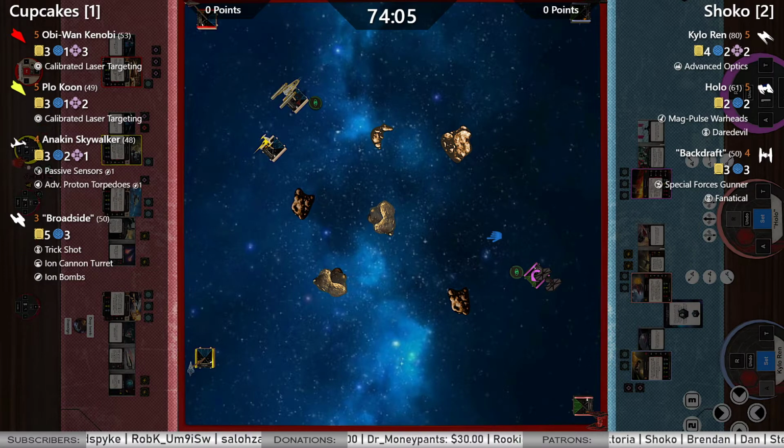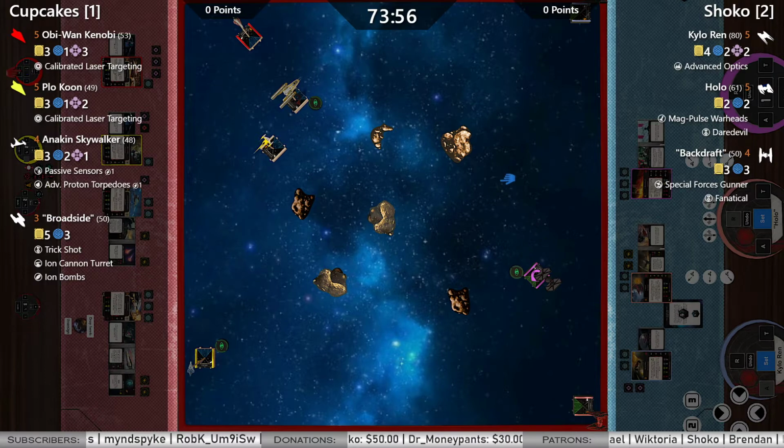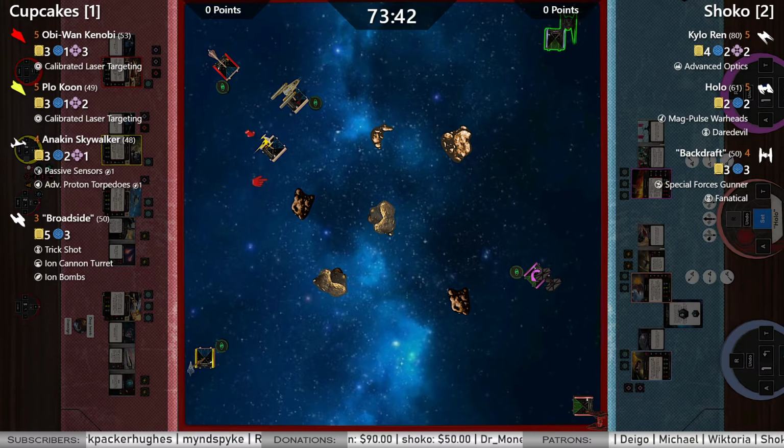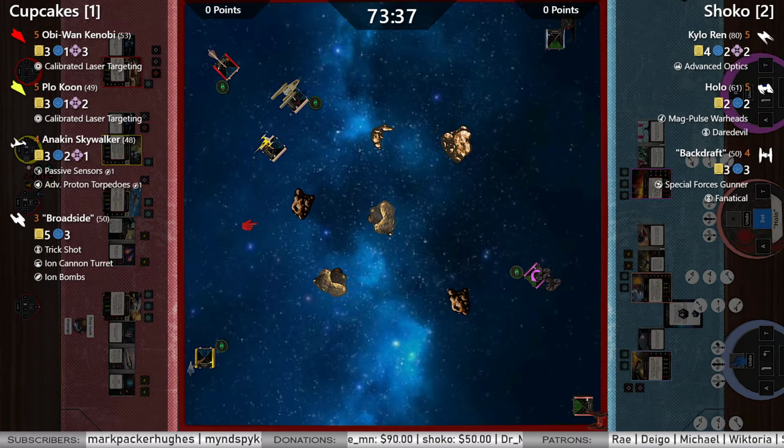Oh, this is a bounty match. I didn't realize that Cupcakes has ion bombs on Broadside. Right. So Cupcakes in the past has been a force to be reckoned with in the bounty world. He was out of the game for a little bit, letting other people try and claim bounties, and now he's back. Back to business. Yep, so I will put this in the bounty board.